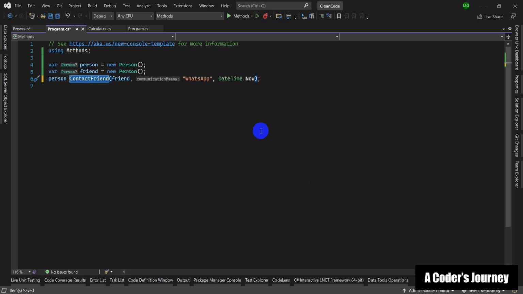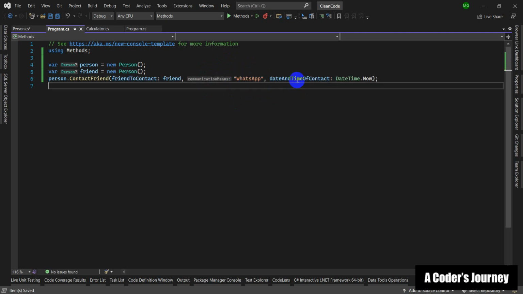Now, if I get rid of this, for example, it becomes difficult whenever I call this method. It is a little bit difficult for me to figure out why I have passed in a date time here. What does this represent? But when I name the arguments, it makes my code cleaner, because here I can instantly understand that, yeah, this is the date and time when I want to contact my friend. So use this technique to your advantage.